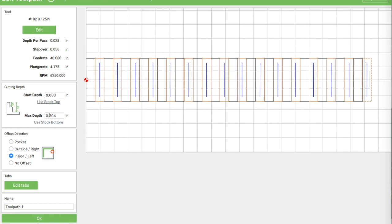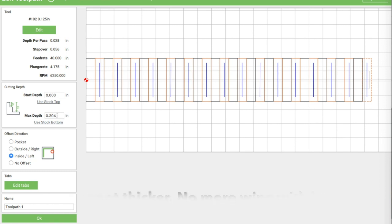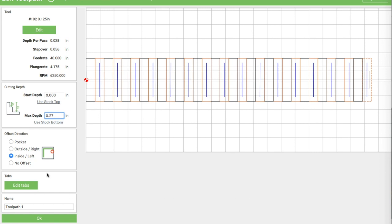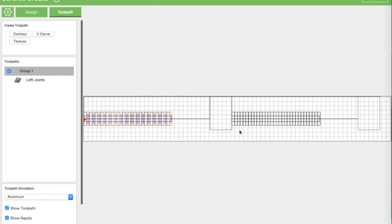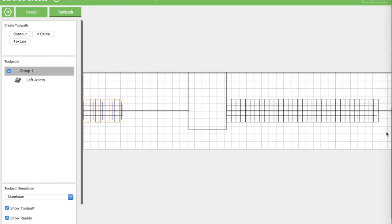Now I want this to go down slightly thicker than my wood. I like to leave the tails of these a little bit proud and sand them down. That just makes things a little nicer for me. So I'm going to go ahead and make those 2/7, and I'm going to call this left joints. Then I'm going to reset my view, and I'm going to wander over to the next one, and I want to do the exact opposite pattern on this one.